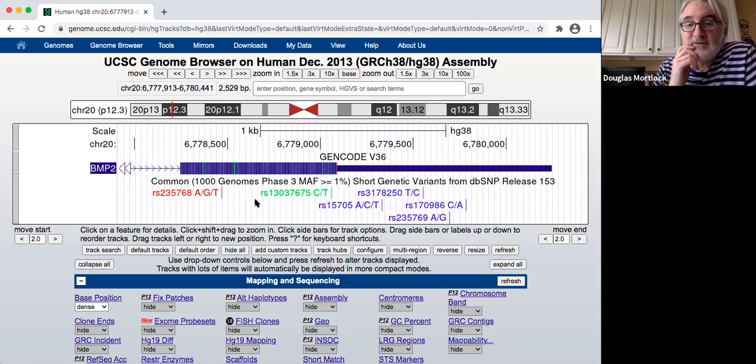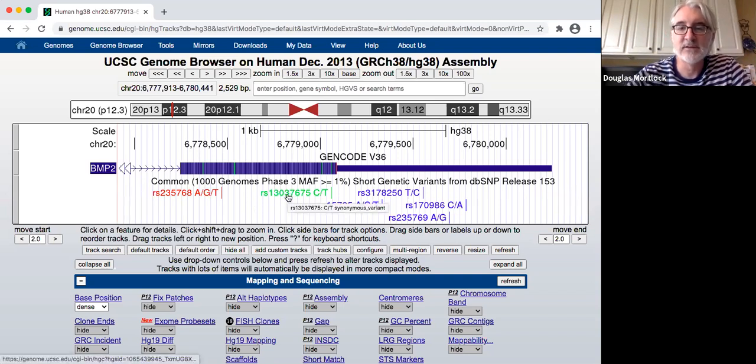Synonymous meaning it does not change the amino acid. Non-synonymous or missense mutation, meaning it does change the amino acid. And not too surprisingly, if it does not change the amino acid, it's in green. And if it does potentially change the amino acid, it's in red.